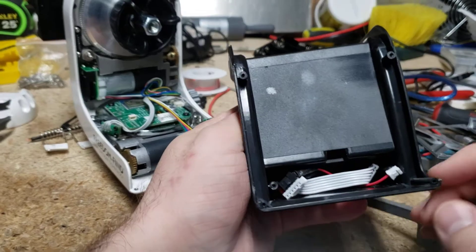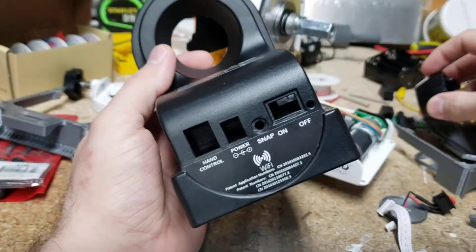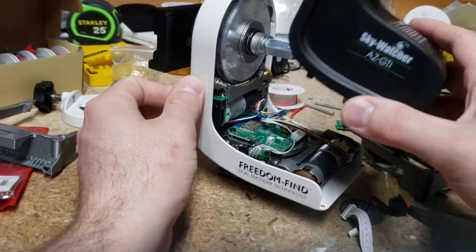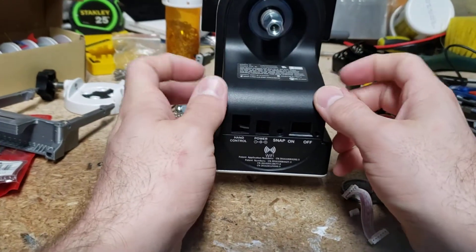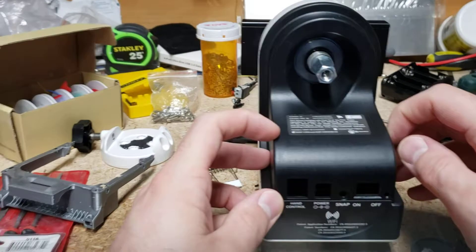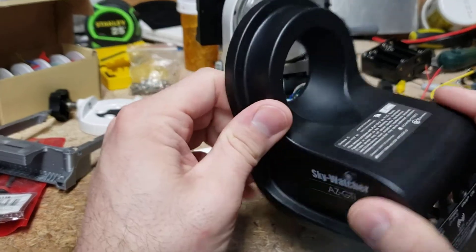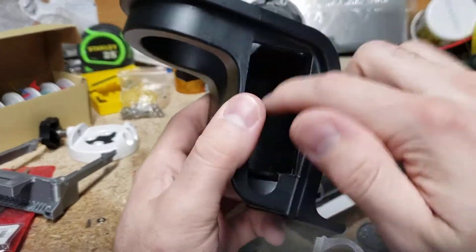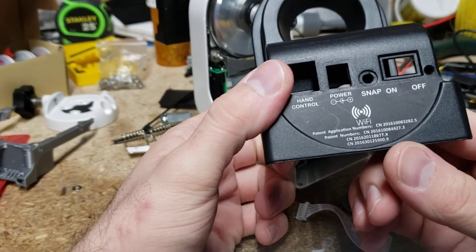Little tiny screws hold it in there with the original mount — they just go through there into these little holes and kind of hold it there. So here is the original cover. Here's my counterweight rod adapter that I put on there — I go over that in another video. The plastic... I'm no material sciences person, but this plastic feels pretty brittle. It'd probably crack pretty easy. I think it would just shatter.